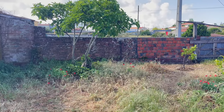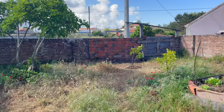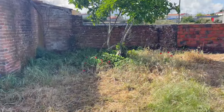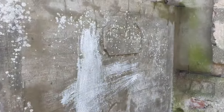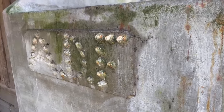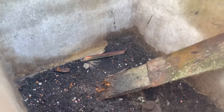So yeah, as you can see, we have done so much, yet there is still so much to do. Some exciting projects too, particularly with this here. This here is the old wine vat. I'll take you around the front and you will see here, and I'm going to change this into a dipping pool for the summer.